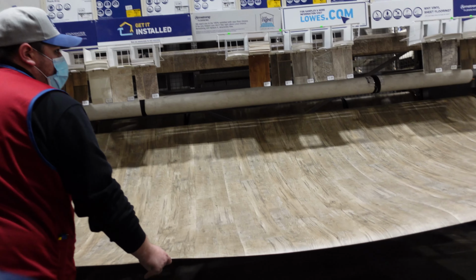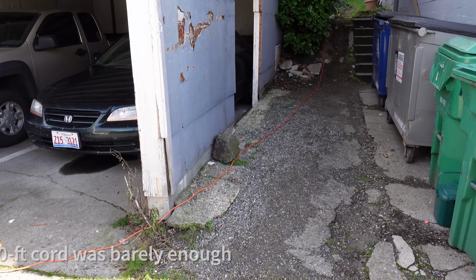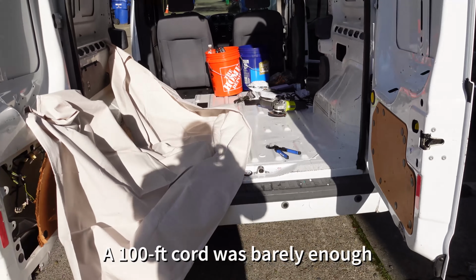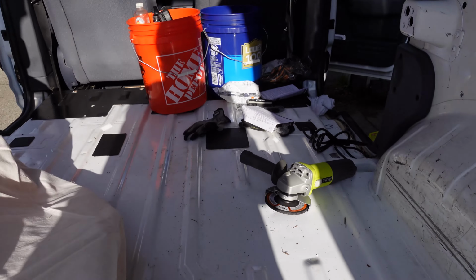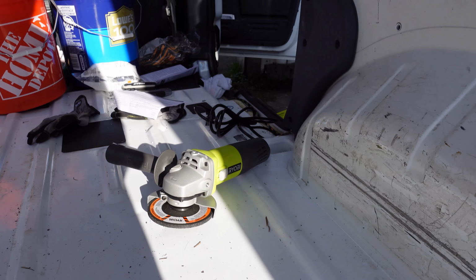That's still pretty good. Well, there's an orange power cord leading to the car. We're going to use our first power tool. I purchased this grinder right there. We'll see if this works out. It's gonna be a blast.